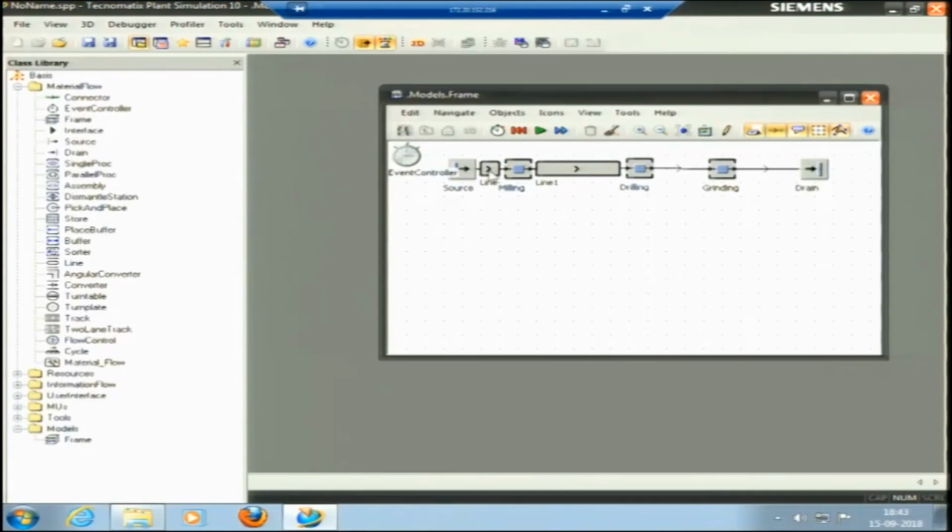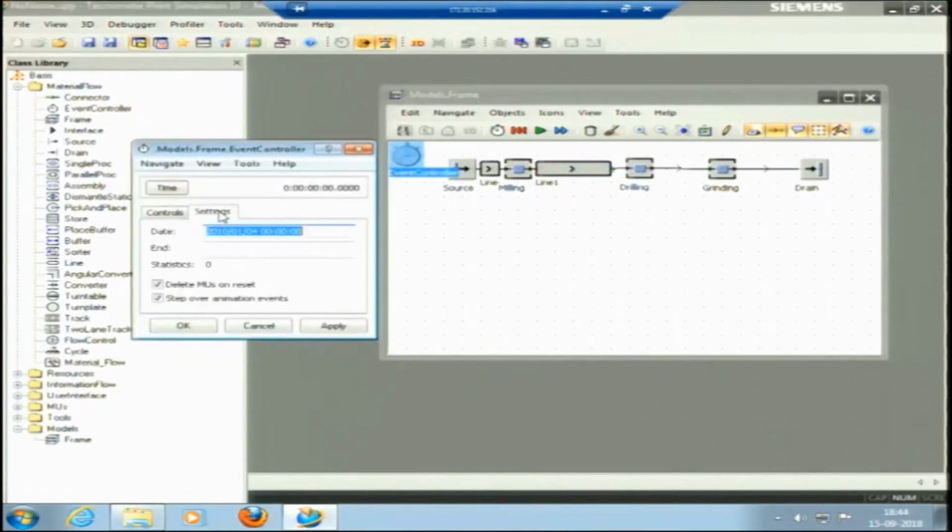Restart using the stop button. I'll just remove this line and add another line, because I want to change all the dimensions. I'll just pick the default values which are there. Okay, I'll connect using a connector, and in the event controller, in the settings, I can put the end time.